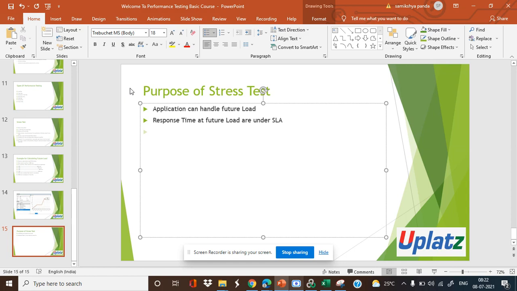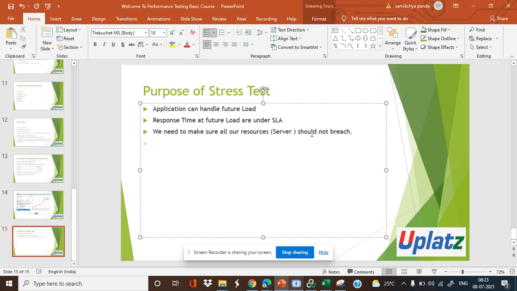And we need to make sure all our server resources, like CPU, memory, disk, should not breach what all things the client has confirmed.